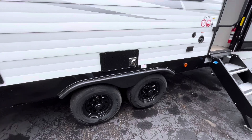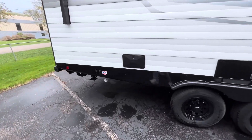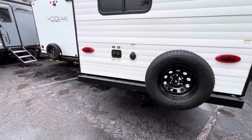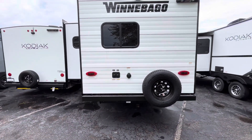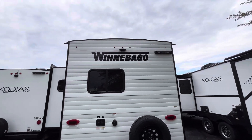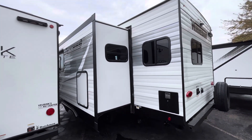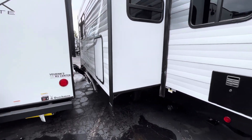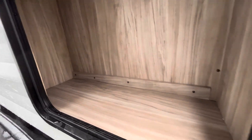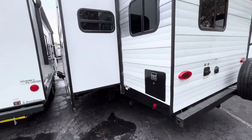Double axle on this one. You're going to be about 29 feet and 6,500 pounds on this trailer. A little exterior shower back here. Then to the back side you have your satellite hookup, cable hookup, fresh water, city water hookup, and spare tire back here. Preps for a ladder and a backup camera. Your slide is outside over here — you'll have a 6-gallon hot water heater on this. And on this back side I can open this up — just a little bit of storage in here, so on the opposite side of the campsite you can hide some storage and put it right in there.